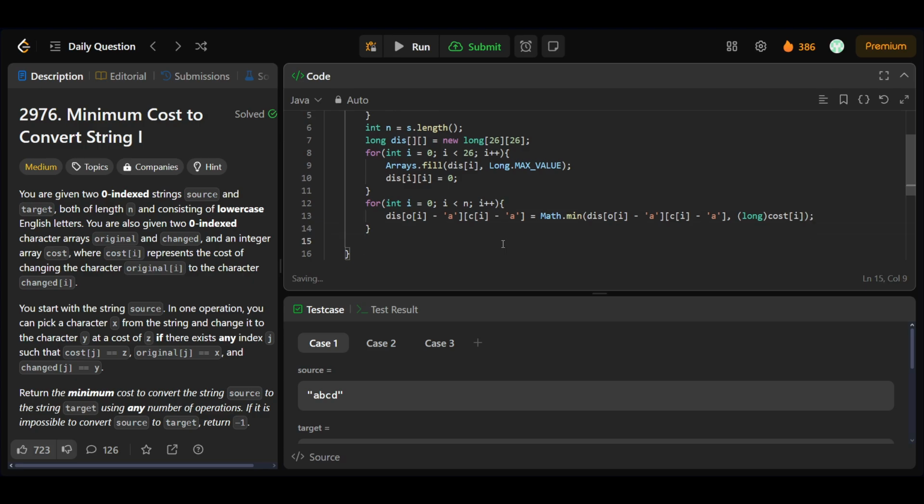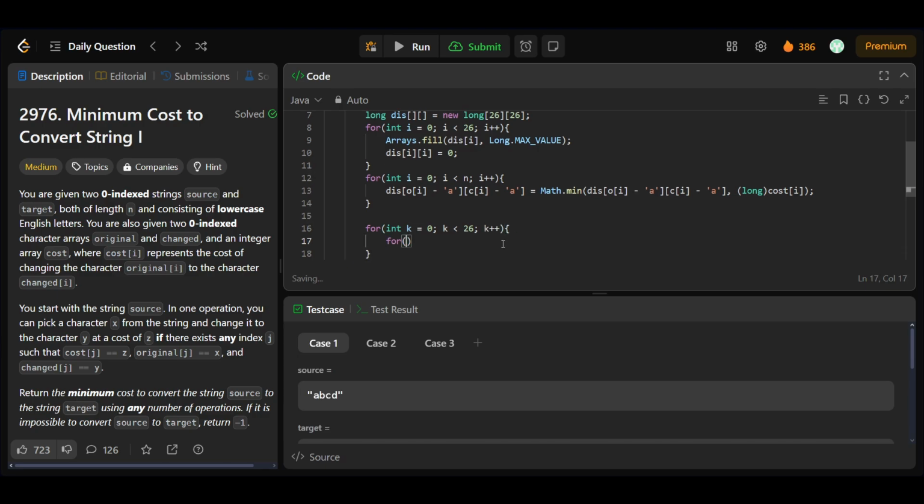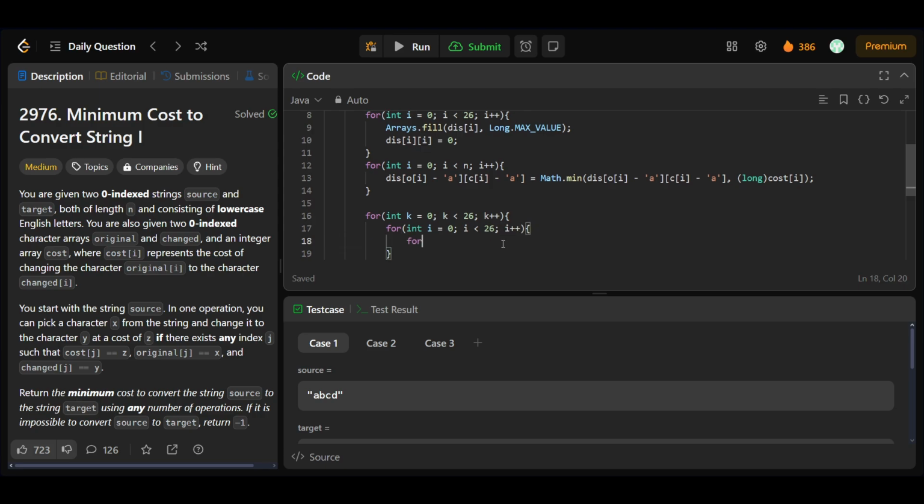Now we update the distance matrix. We use three loops: for int k equal to 0, k less than 26, k plus plus; for int i equal to 0, i less than 26, i plus plus; then for int j equal to 0, j less than 26, j plus plus.